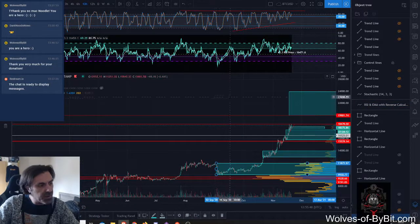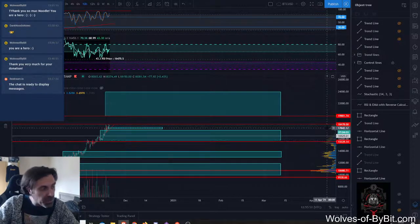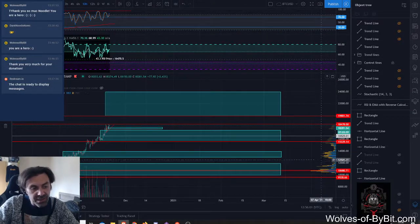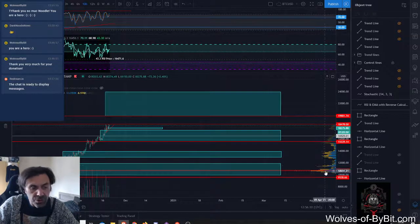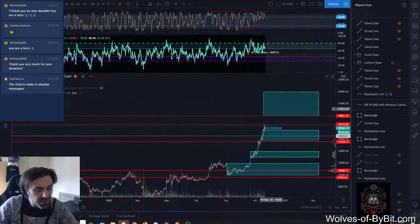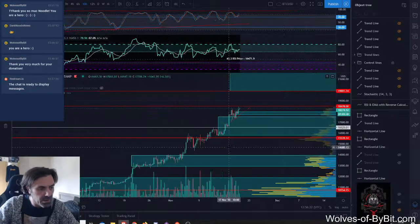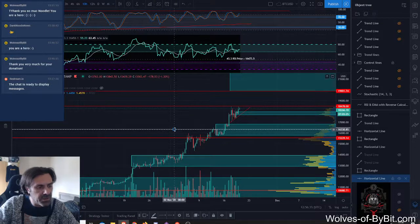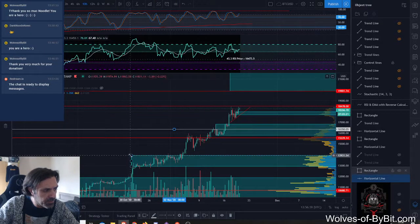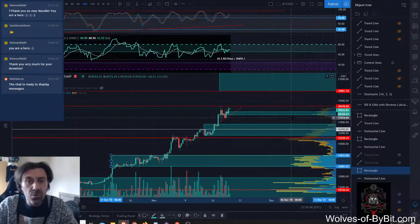So what we're going to do is just go with horizontals. I think this is the safer bet for now. We're going to set up on the nodes that we find here. As you can see, each and every one of these boxes starts and ends around the same area, the big volume nodes, except for this one here. Let's see if we can do something a little bit better. There we go. I'm going to bring this one down at least here, and this one probably sits better here. That's good. Awesome.